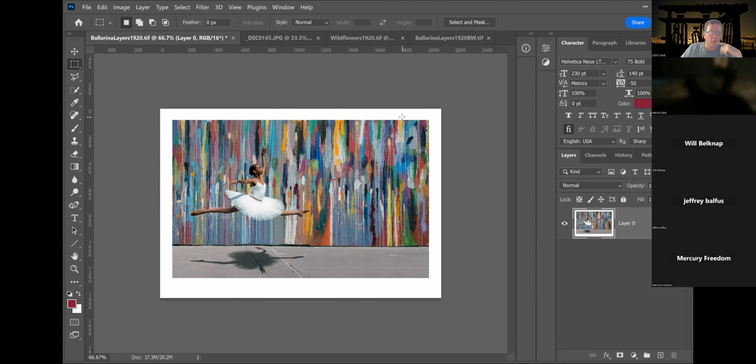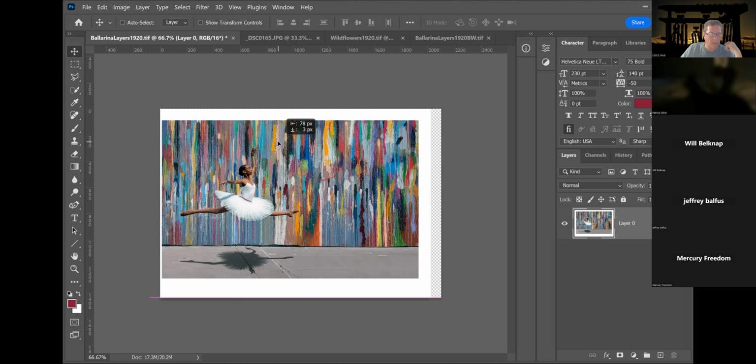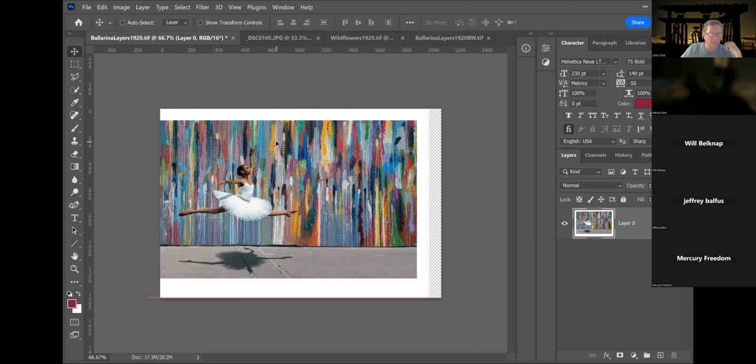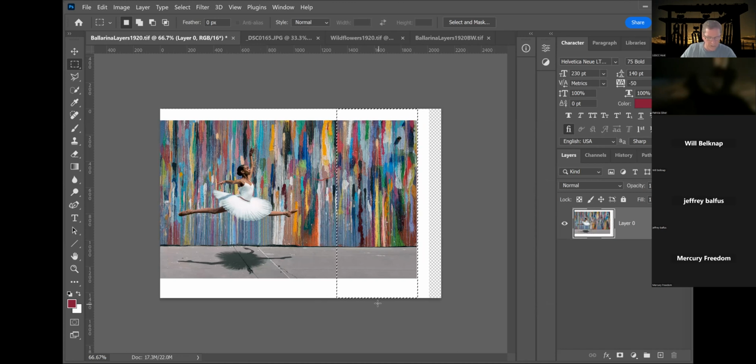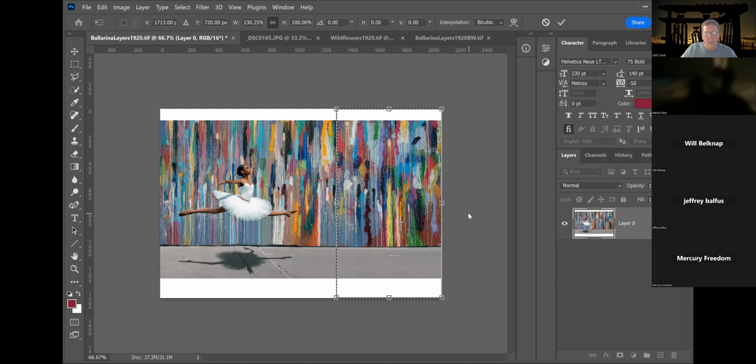Yeah, actually, I'll show you a really easy way. I think I have in mind what you're thinking about, Mercury. So I'm going to move this over to the side of the canvas. I'm thinking that your otters have some water around them, and you would select just the water, not the otters. Then you'd say Control T, which is going to be transform. And then you have to push Shift as you drag this. And guess what? I'm going to get more wall. So you could get as much water as you wanted.